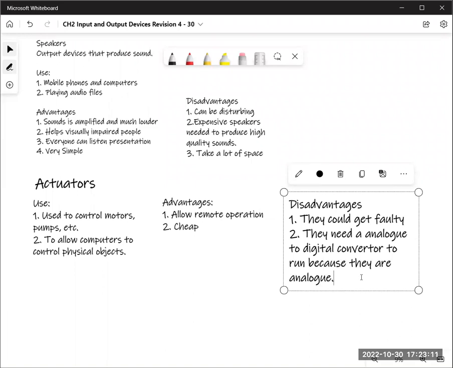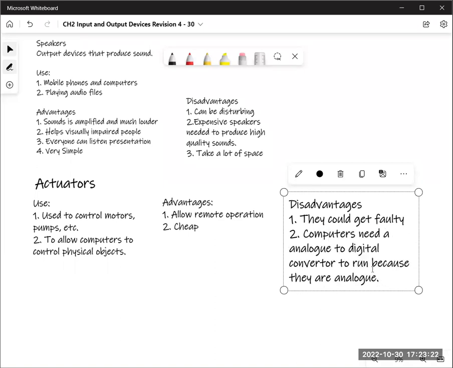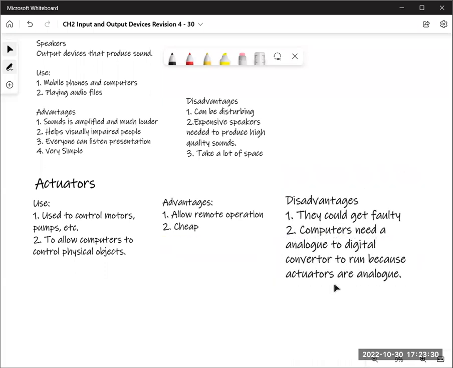Rania, disadvantages, quick. Disadvantages, they can get faulty. They need an analog to digital converter to run because actuators are analog.